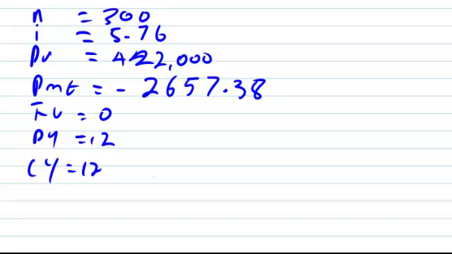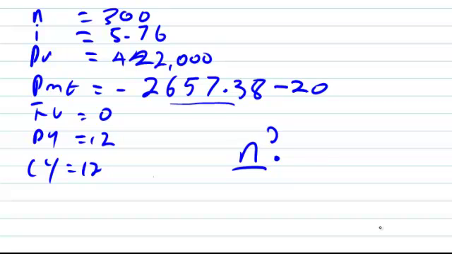Okay, so we're going to increase our payments by $20 per month. So we're going to make this number here bigger. Because it's a negative number, we've got to take away 20. That should take it to about $2,677. Then we want to find out how much time, looking at finding N, if we make that extra payment.